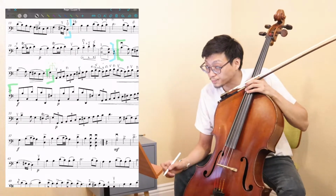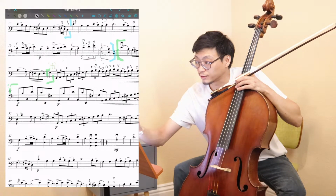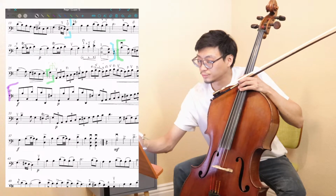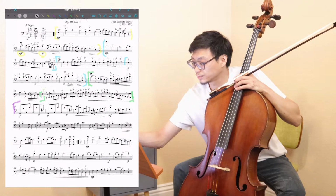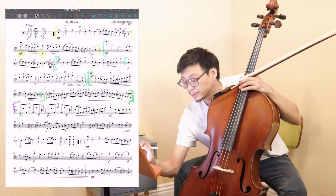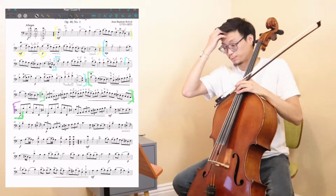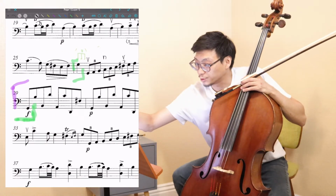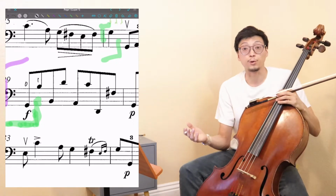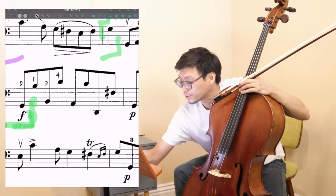Now let's take a look at these. All right. You know what? I'm gonna change the color of these guys. Let's do purple. So we're gonna make the green phrase until here, right? Well, technically until here. But the purple phrase also begins there, and something that you have to do is get used to playing. So just like playing chords in the beginning, you kind of have to treat this as chords as well. It'll be difficult, but you can do it.